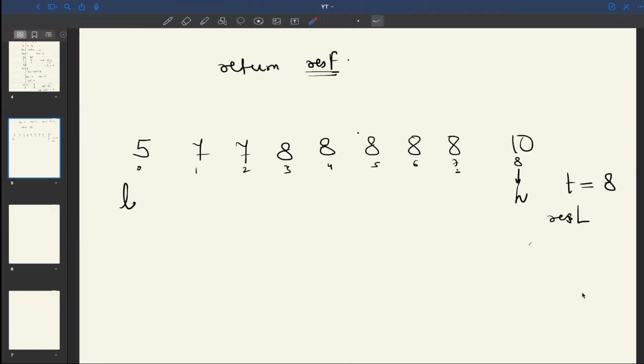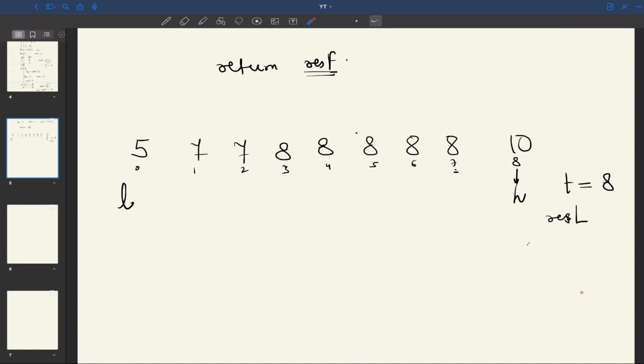Right? Okay. Now let's look at the second part of the problem, which is to find out the last occurrence of our target value. Continuing the same example, if you have the same array, our target value is 8. We found out the first occurrence of 8, which was at index number 3. Last occurrence is where? At index number 7. Right? So what we did to solve the first part was, when we wanted to find out the first occurrence of 8, whenever we found the value 8, we tried to go where? We tried to go to the left of 8, right? Why? Because there is where we can find the first occurrence, if there are any more 8s, right?